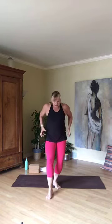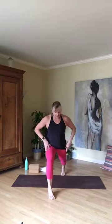And now, when we do the standing poses, it is finding the balance between strength and relaxation. So the legs are strong, the arms are extending, but try and find as much relaxation as possible. So we're not holding tension in the facial muscles, not holding tension in areas that we don't need to have tension. And then open the arms out to the side, creating that lift, palms up.